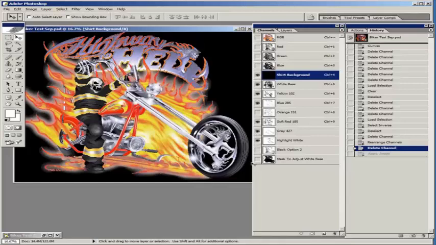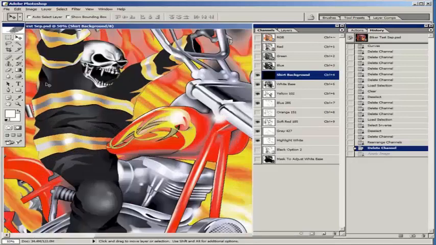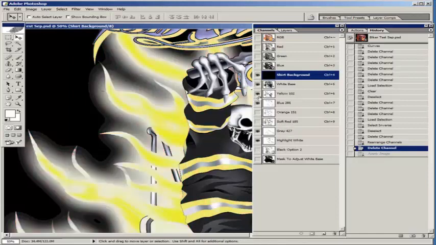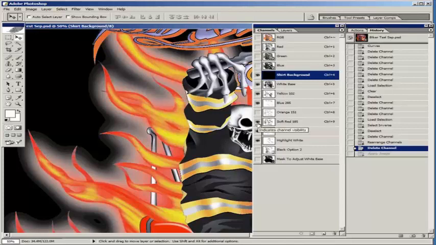And as you can see, it doesn't look too bad, but there is way too much white ink coming off of these flames. So much so that there's not enough red or yellow to overprint over top of that white. And you're going to get this white halo effect, which is not going to look that great on a black t-shirt. Zoom in and you'll see what I mean. If we turn off the red and turn off the yellow, it's really not having that much of an effect covering up that white. We have to do something about that. And this is exactly why we have this mask.